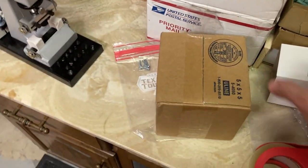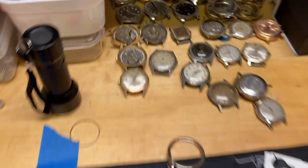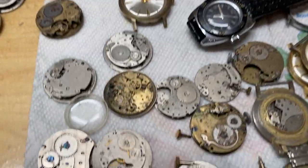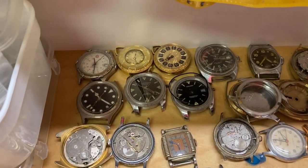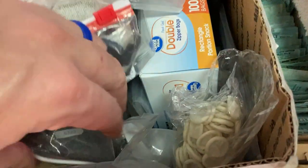These boxes are all filled with watches and parts - kind of a mess. I've got some movements in various states of repair - these are common movements and I pull parts off of them. There are some good movements in here - just the common ones. These are watches I intend to fix; sometimes I'm just missing one or two pieces but I can usually pull them from over here. I have all my additional pieces: finger protectors, straps, black gloves - everything is in here, fully stocked.